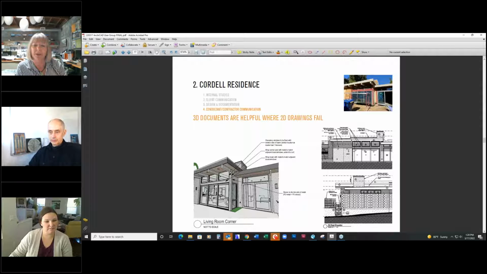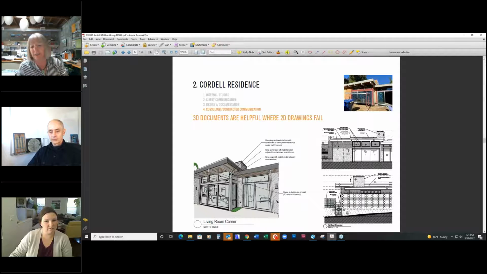The question was, how does the corner trim interface with the beam above? You can see our standard construction documents on the bottom right. There's an east elevation and a south elevation, but neither of them really provides a close enough understanding of how all of these things come together.